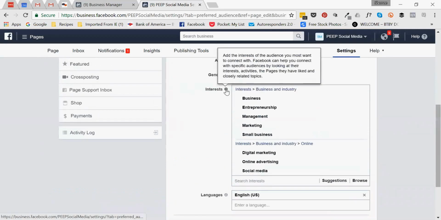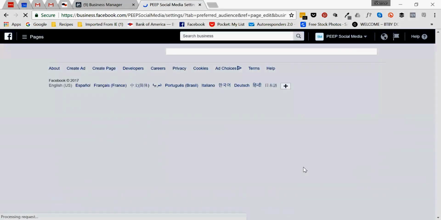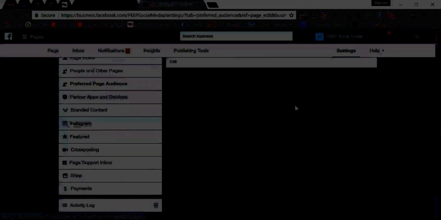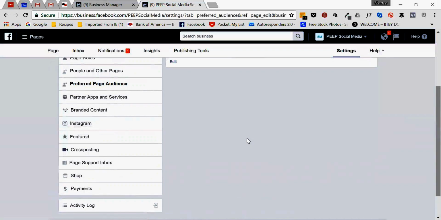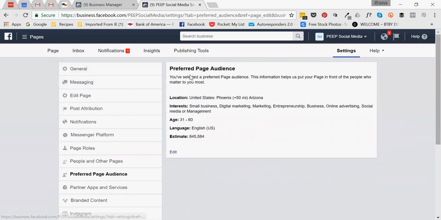So now that you see what you've done and you're happy with it, you're just going to go here and save. And then Facebook is going to take you back to the screen where we chose preferred page audience. You can see we're still on that same page. And now they're going to give you your synopsis or review of exactly what you've chosen. So this is where you just look at everything one last time, make sure it looks good, and then you're done.